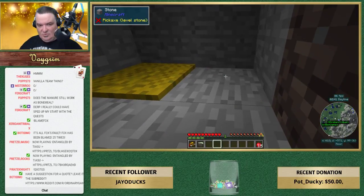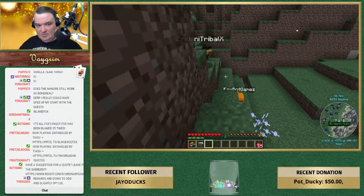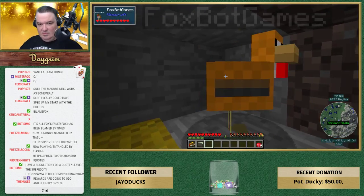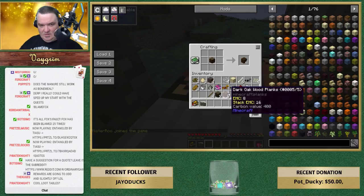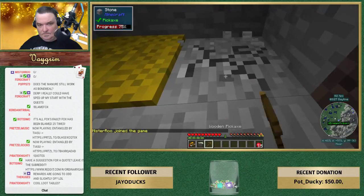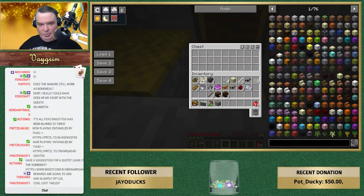Okay, as soon as we get some wood, we need to make a pickaxe and dig out a square of the flooring in here and then put a chest in it so we can start storing stuff. I have wood. Get over here. How much wood do you have? 11. Okay. We have to do this so I can get one of these. Everyone's just joining us on the server today. Yes, hooray. Okay, now we can actually start putting a whole bunch of our junk in here.